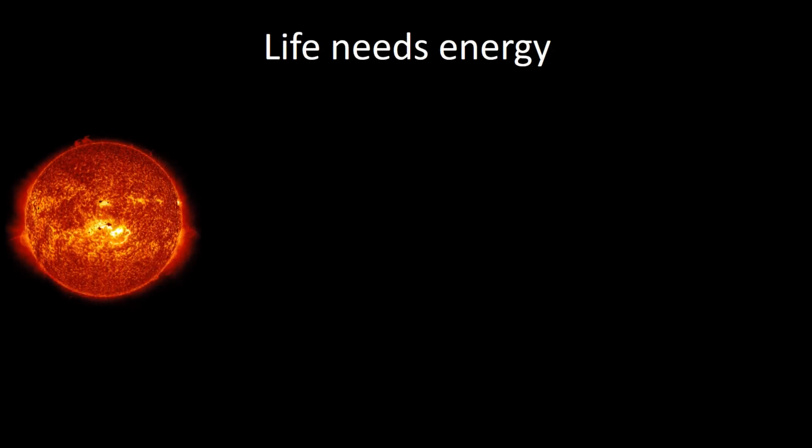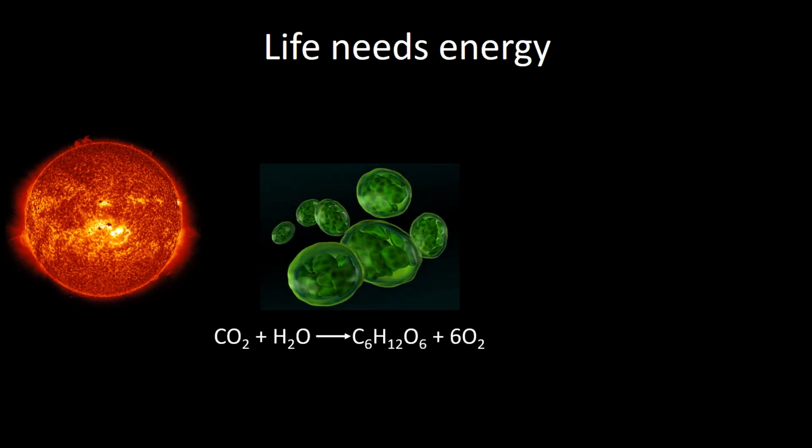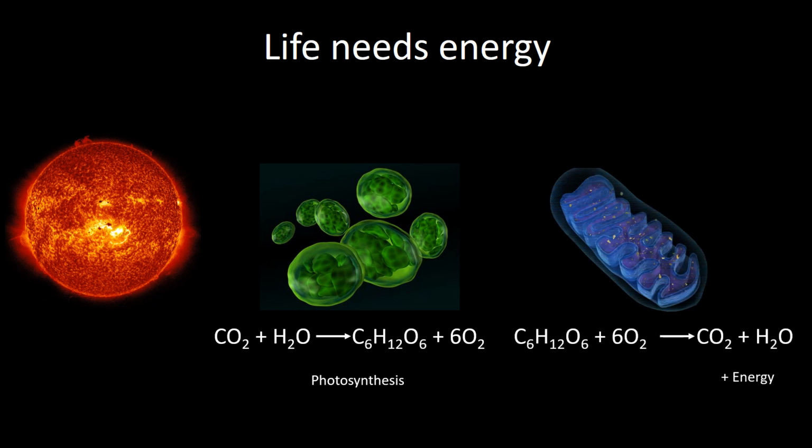Life needs energy, and almost every living organism gets its energy from the sun, either directly or indirectly. We can thank ancient cyanobacteria that evolved the ability to do photosynthesis. That's where you take some carbon dioxide and some water and the energy in sunlight, and you create carbohydrates. So you kind of store energy in those carbs. And then you can break down those carbohydrates in a process called cellular respiration. That's how you and I get our energy, indirectly from the sun via plants. What that means also is that every carbon in your body was fixed by a plant in photosynthesis.